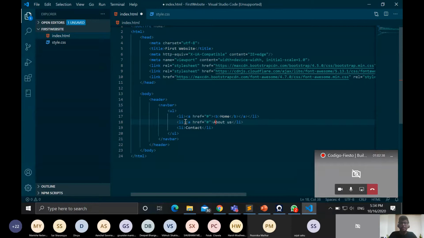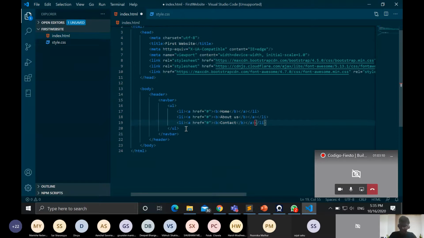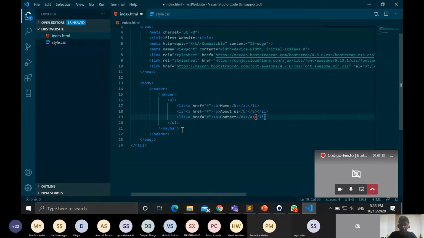If you keep it hash, it will just open up the same thing. So we have made our navigation bar.